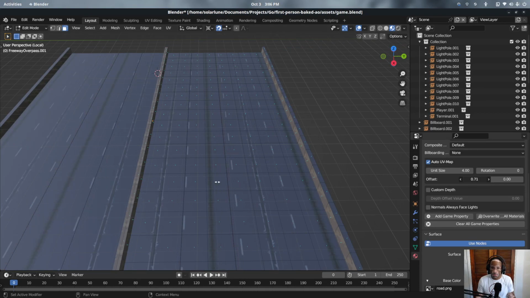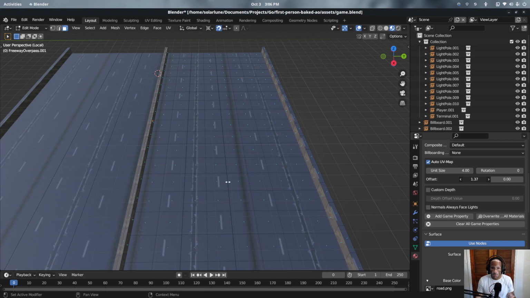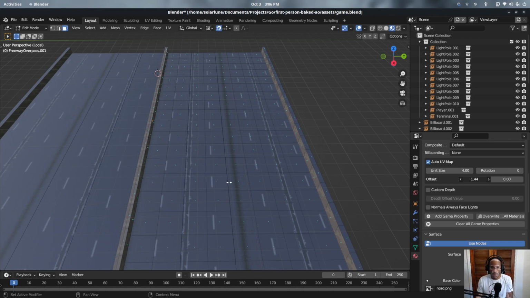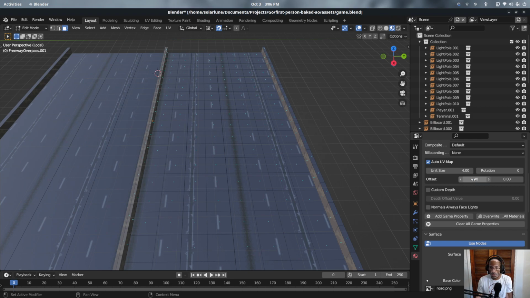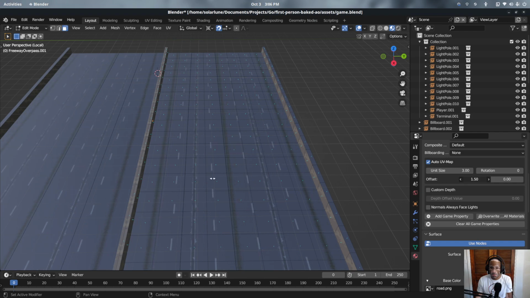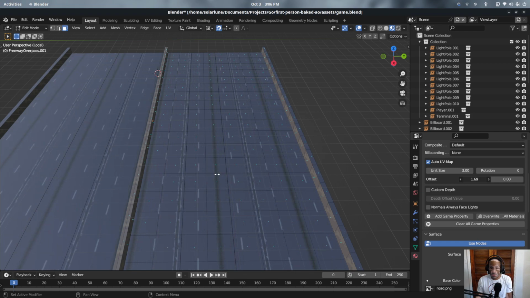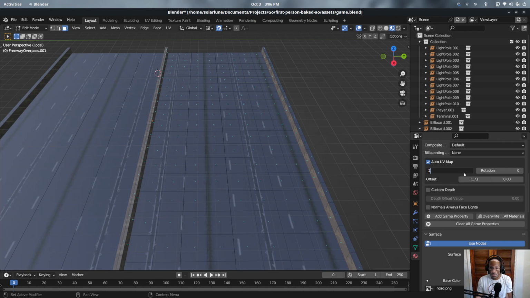Let's see. Should be like here, 1.4. 3. 5.